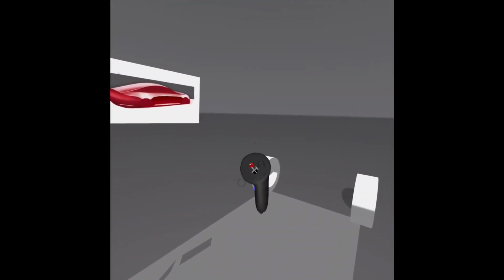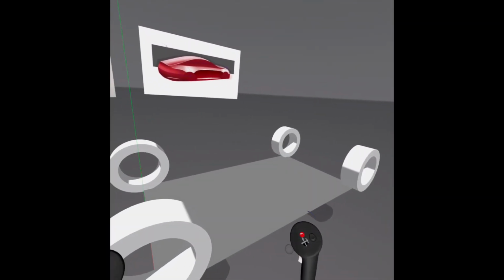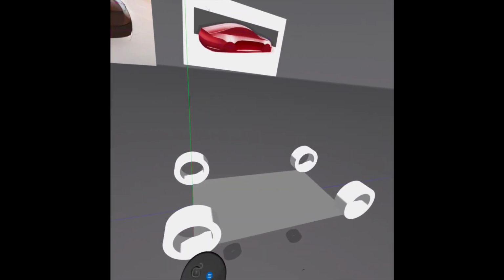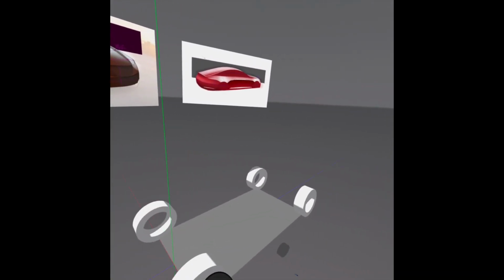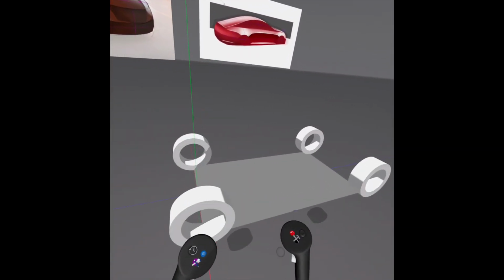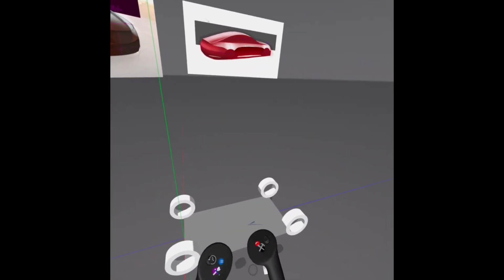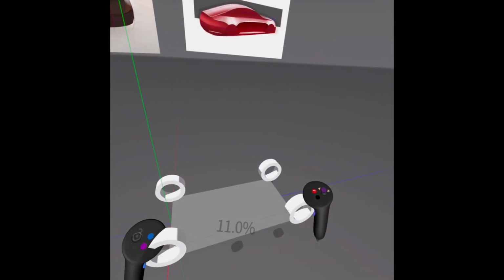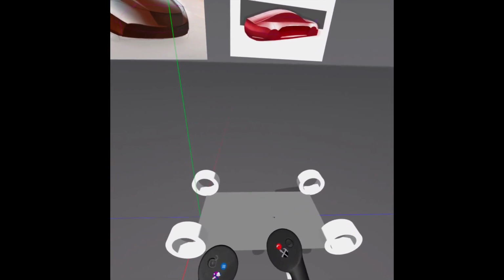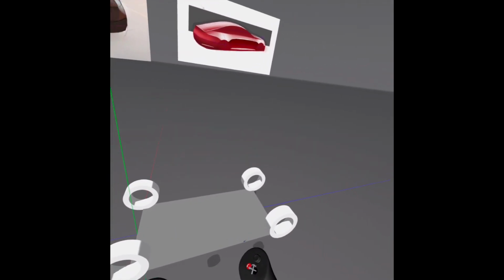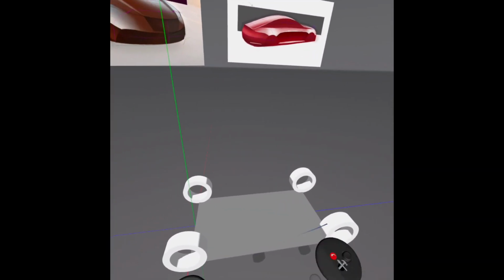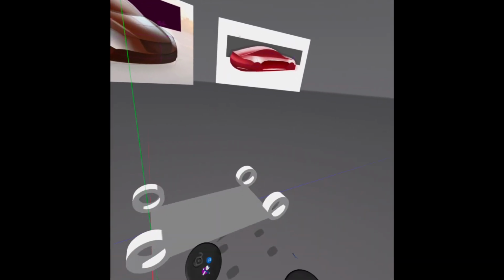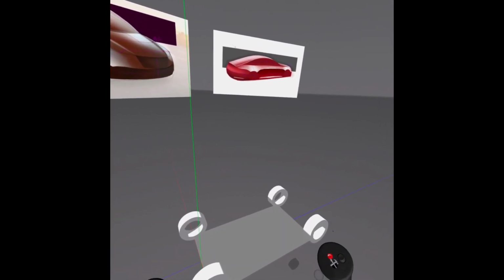Go ahead, delete them. And now we have our chassis. Okay. So this is how we set up the chassis. It's a basic chassis. It's for a four-door sedan or a four-door pickup truck. So we're just going to use this for now.